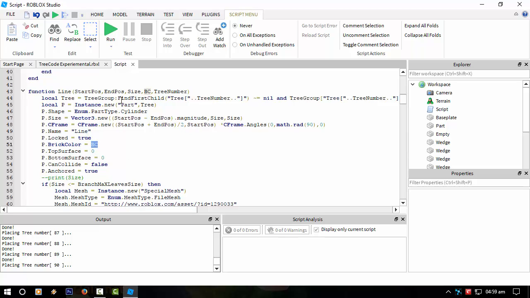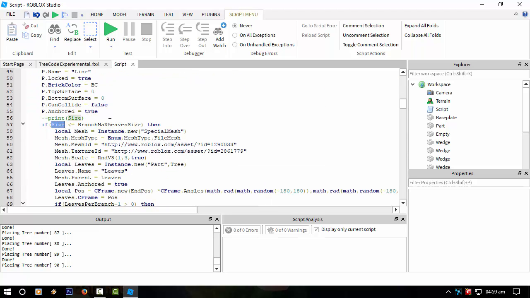And this BC is what I've been playing around with as well. It's to control the colour of the branches if you like. That's basically all that does, and just setting the top and bottom to smooth. That's just old code. And of course set the can color to false so we don't get too much lag. I might change that to true later when we actually render the scene if you like. And of course the most important bit, anchored true, otherwise the bricks will fall down.